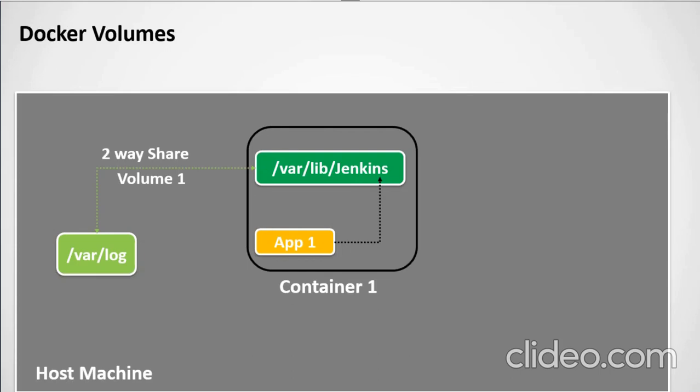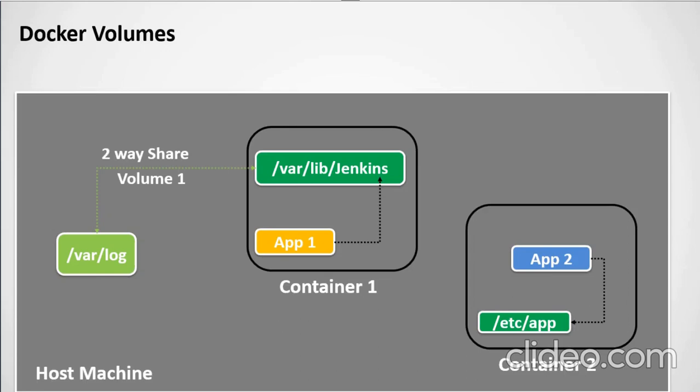So this is how, when you create a container, you can share the content from the container to the host machine, or whatever that you need from the host machine inside the container. So for that, you need to choose which folder from the host machine you need to map and create as a volume.